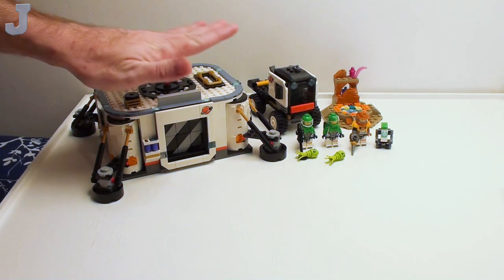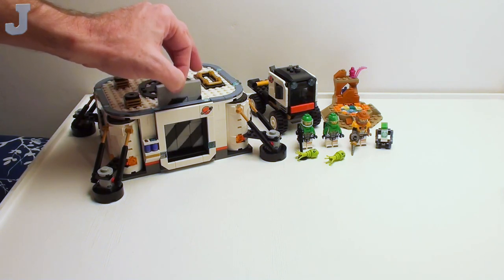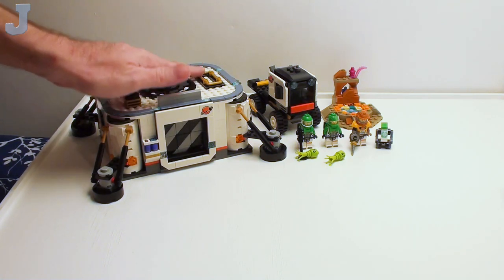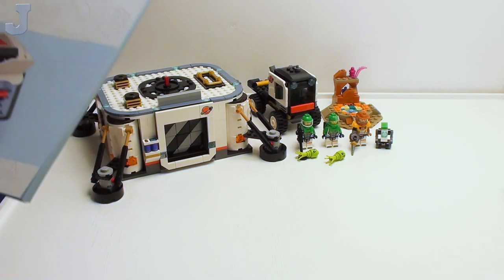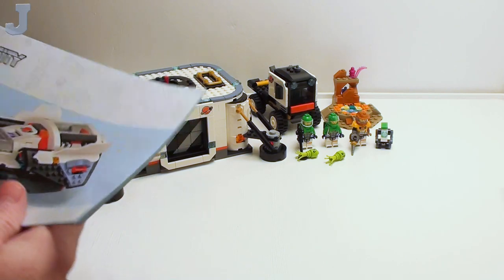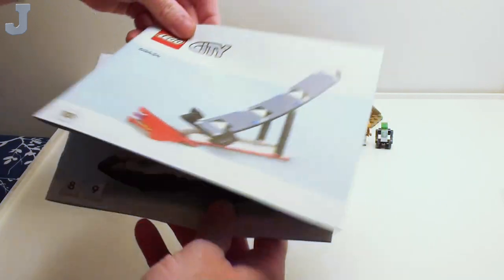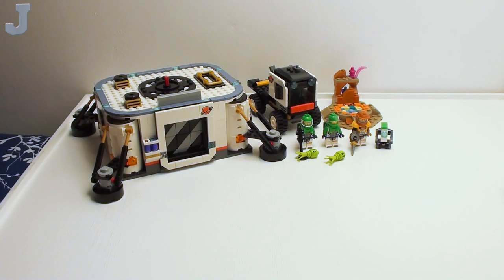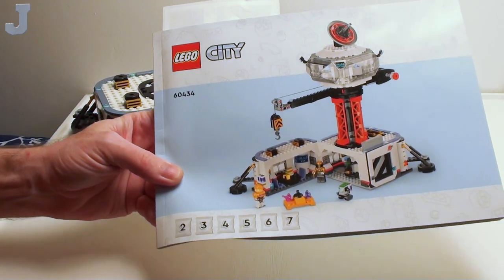We did all this, and we started working on the base thing with the sliding door and stuff. And honestly, I was pleased with the build so far. And if you recall, things were getting a bit shaky, but still 10 out of 10. And I'm trying to find the right manual. We won't be seeing these probably until the next installment. But today we're going to try to finish up this manual here.